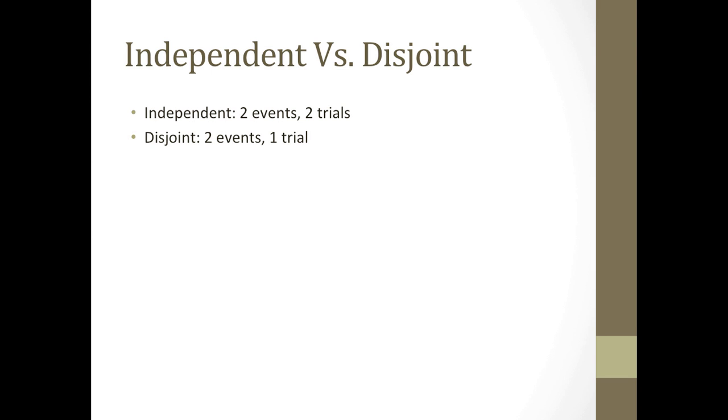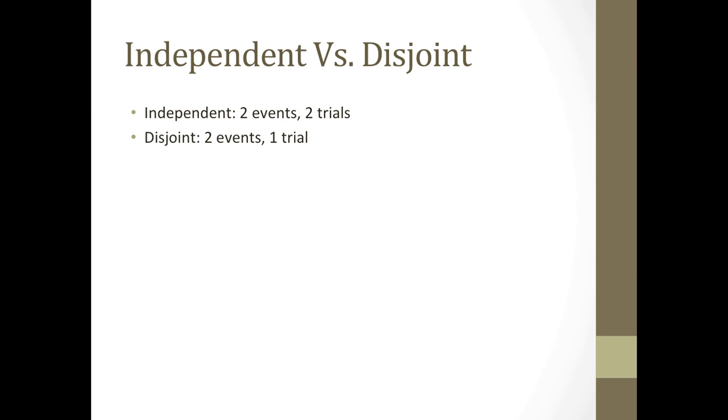So sometimes it's difficult to think through in your head. You now have this term independent events, and thinking back to the beginning of this unit in probability, we also talked about disjoint events, disjoint or mutually exclusive. These mean different things. So what you want to think about is for independent events, you're talking about 2 events and 2 trials. So you're talking about the probability of 2 scoops of ice cream, 2 different scoops of ice cream. A disjoint event is where you have 2 events, but you only have 1 trial.